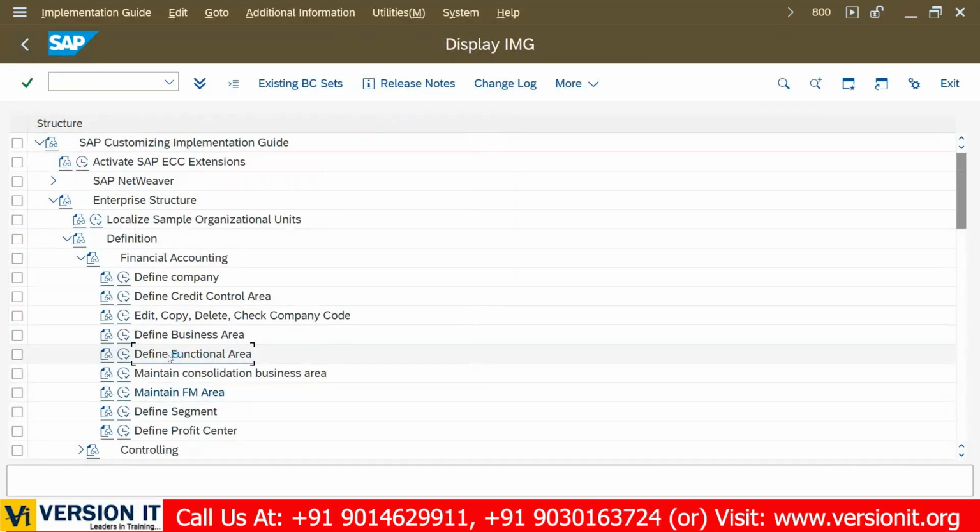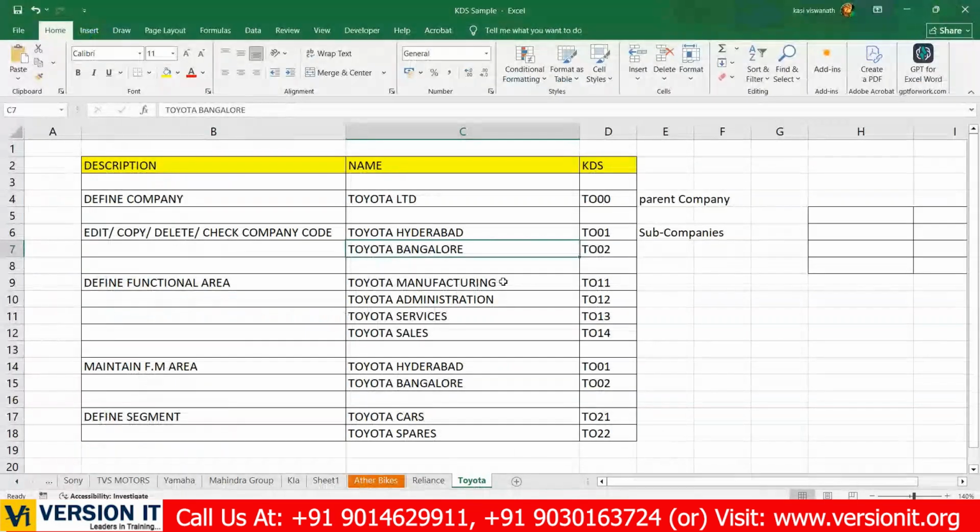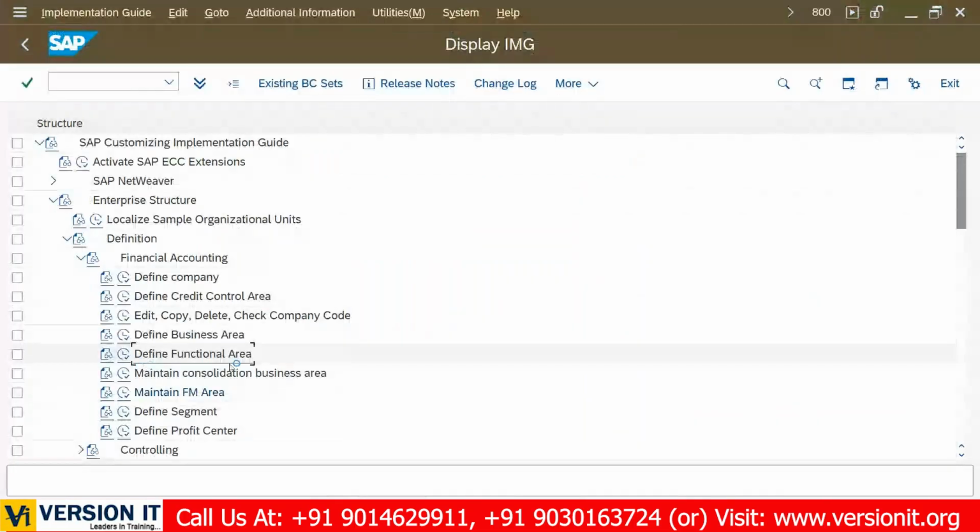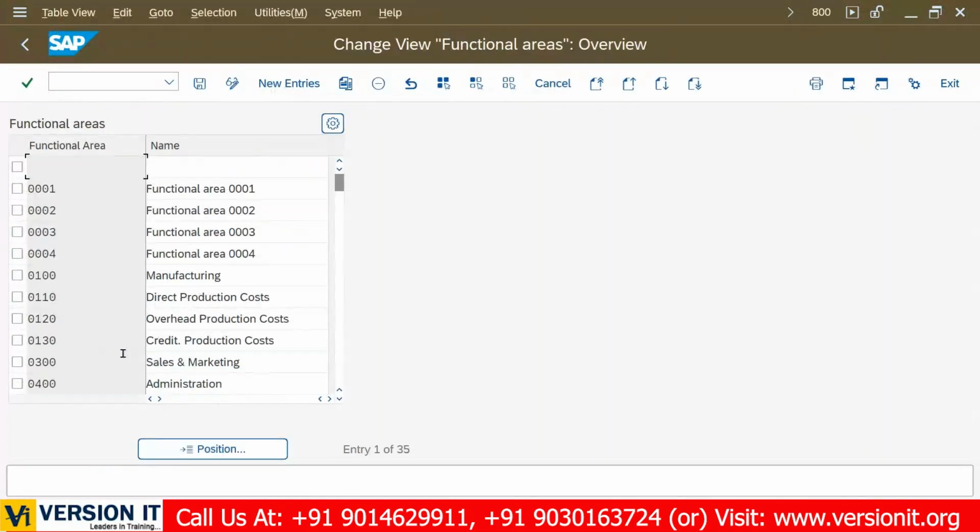Next one, define functional area. Observe, client already provided functions. What are the functions? Manufacturing, administration, services, sales. What are the codes? 11, 12, 13, 14. Execute. Click on new entries.